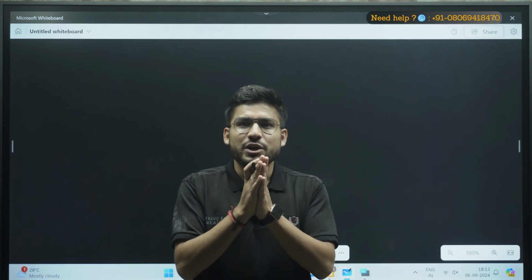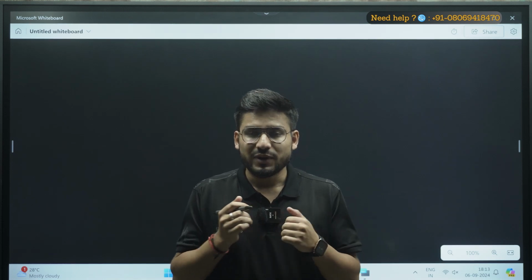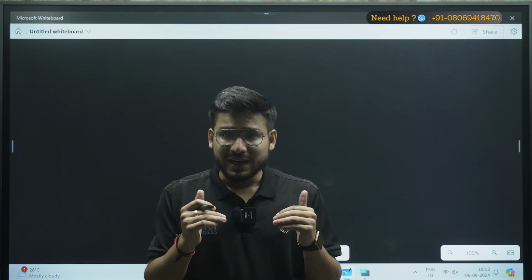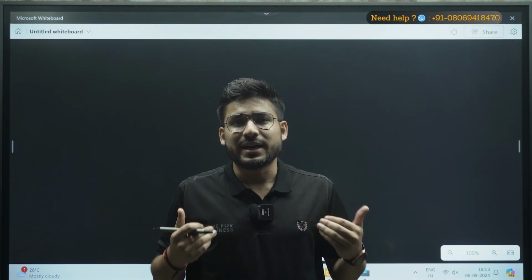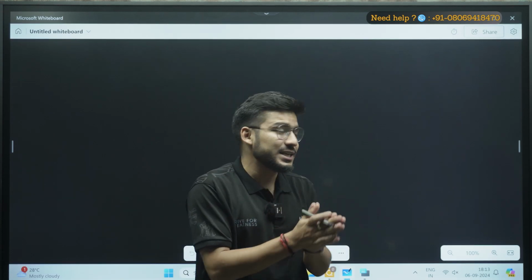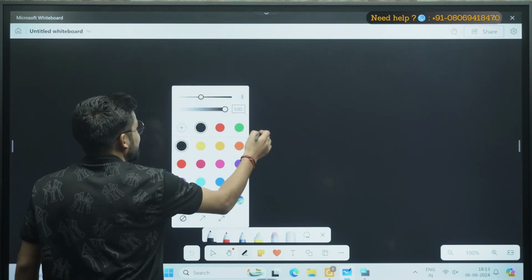Now suppose you have a direction. For example, I have a direction that my market will go in the bullish direction. What will I do? I'll make an entry, right? Now I'm making an entry. What is the next thing that I should do? I should put a target and stop loss, right? So that is the first thing, and that is what we say risk management.